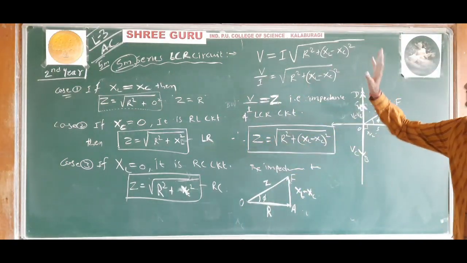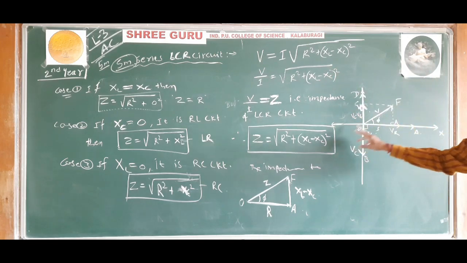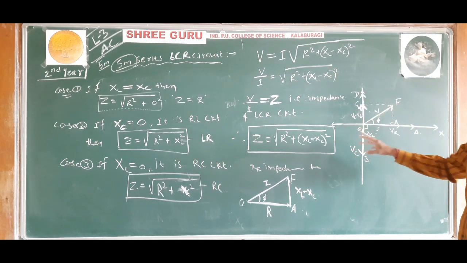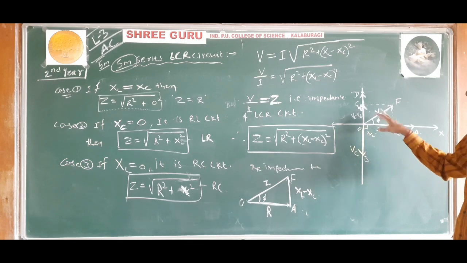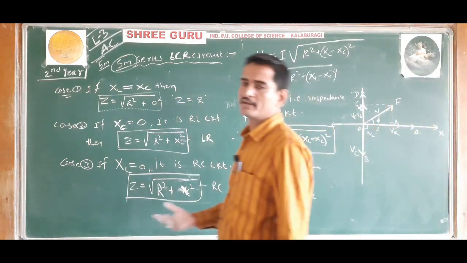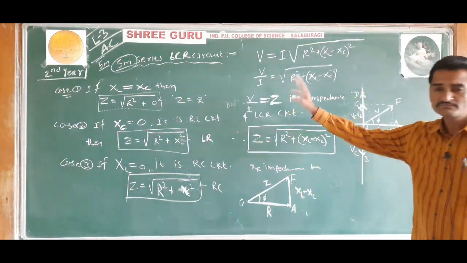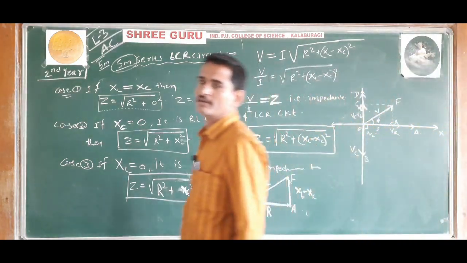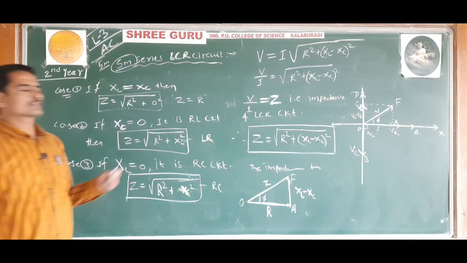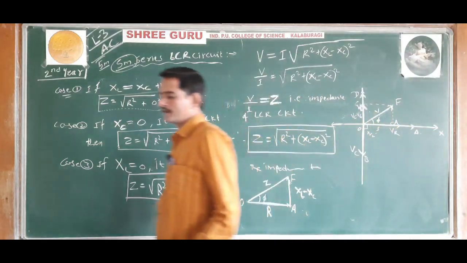So try to do this one, the series LCR circuit derivation. While drawing the diagram, you have to be very accurate about what you are using here. This diagram can also be drawn differently, but whatever you explain and what is on the diagram must match each other. Understood? Okay. This is the series LCR circuit, and let us study some more things related to it.